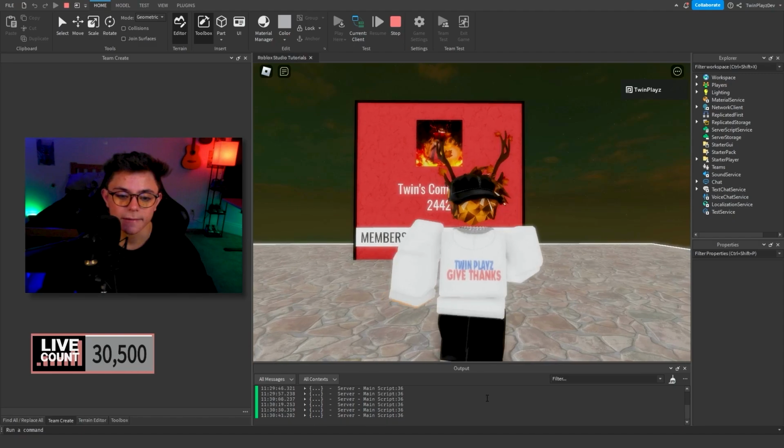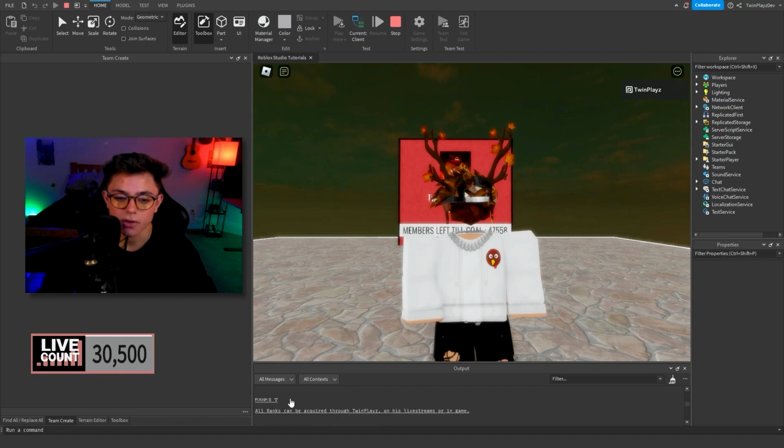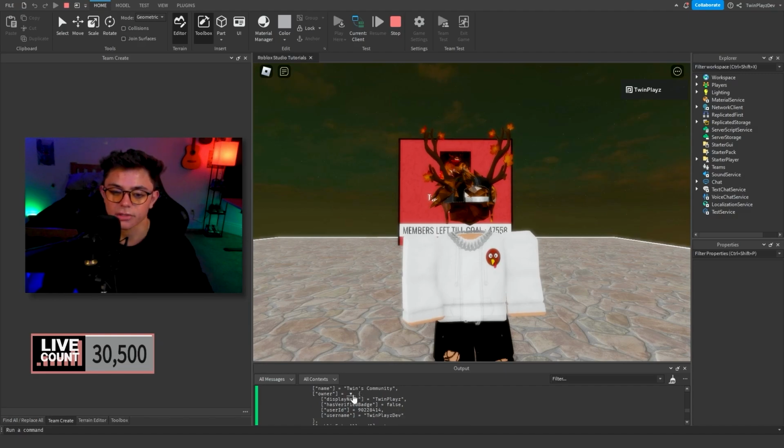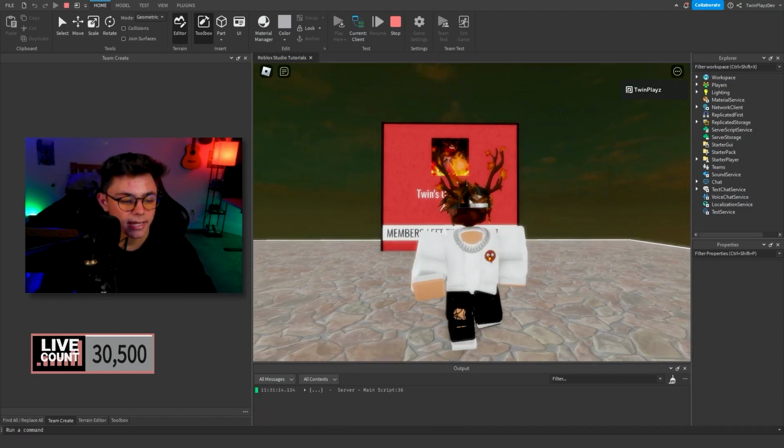Now, you can see my output's kind of being spammed right now, which I'm going to show you how to get rid of, but what is being spammed, actually, is the group. So it shows you this description, it has verified badge. Oh, that's a new one. That's really cool. Has verified badge, the ID, Builders Club only, members count, name, the owner, which will pop up me, and it says has verified badge. That's really cool. I really want that verified badge. And then it has the group shouts. So this is what's really cool. So let's hop straight into this, everybody.